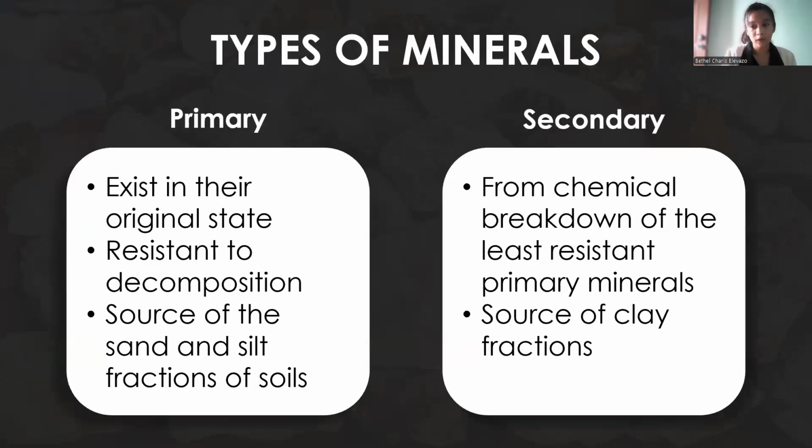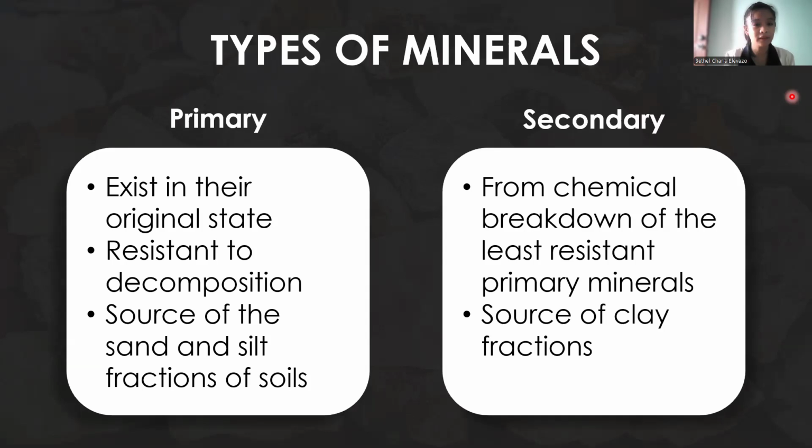Okay, next. We also mentioned from our previous discussion that there are two types of minerals. These are the primary and secondary minerals. So yung primary minerals, it exists in their original state. So meaning, the primary minerals are those that have not undergone any alteration or transformation since they were formed. Okay, walang pagbabago. Okay, hindi nagkaroon ng pagbabago sa kanilang physical characteristics. So typically, nagkikrystallize sila directly from magma or nagsosolidify sila from molten rock.